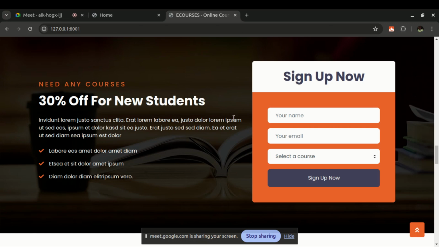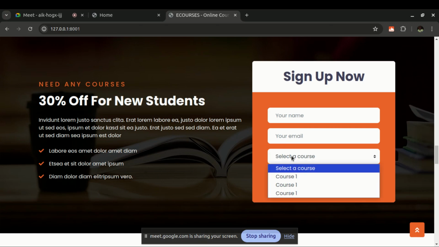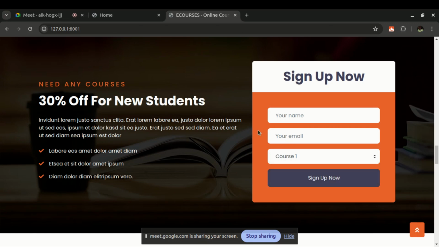Then for the sign up, do we need to sign up today? All right, so we are not going to be working on this, but you can just be creative and see what information you'll be fetching from the user. But again, the concept on how to submit forms from a section like this, we are going to see that when we will be covering blogs. So we will be seeing how a website visitor can submit a comment.